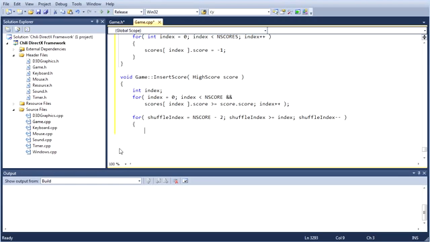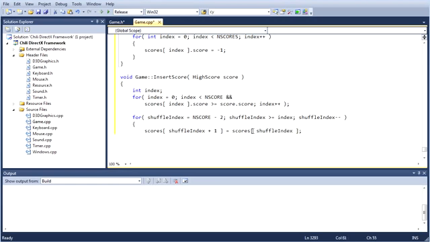We don't need a temp for this one. What we do is we go scores at shuffle index plus 1, the one below, is equal to scores at shuffle index.